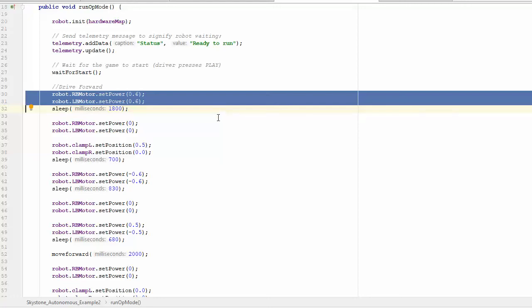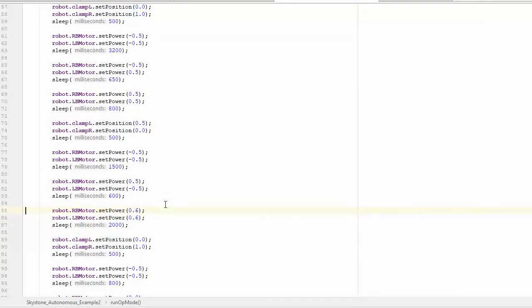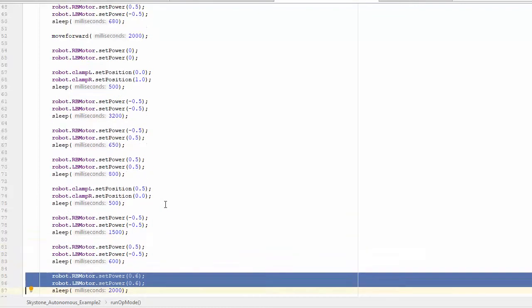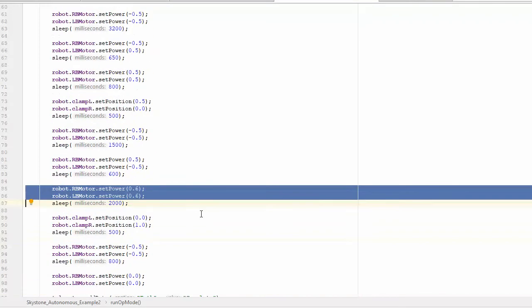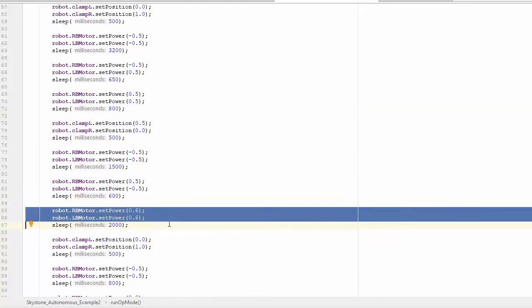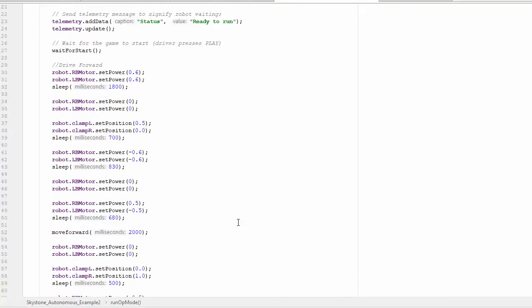I see that code here. Scrolling down, I see that code here. I thought I saw it at least 3 places. Where was the other place? Well, regardless, I'm seeing it at least 2 times. And here I'm driving forward for 2 seconds. This is 1.8 seconds.